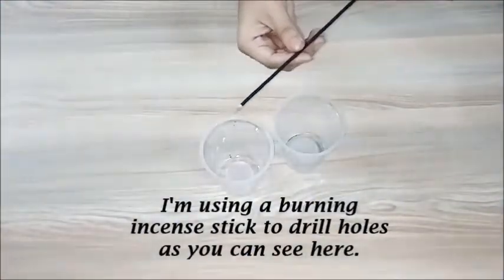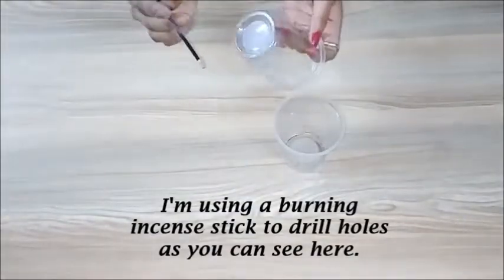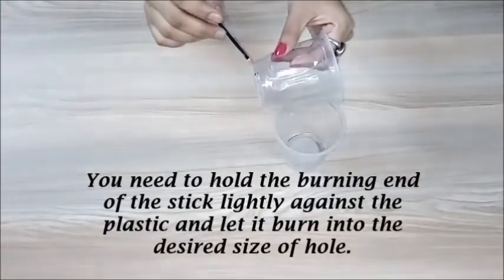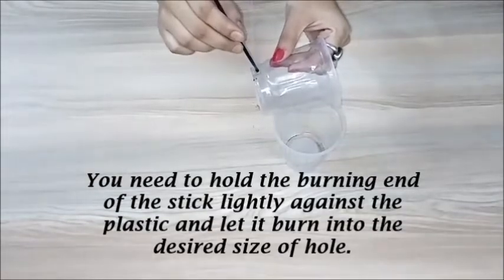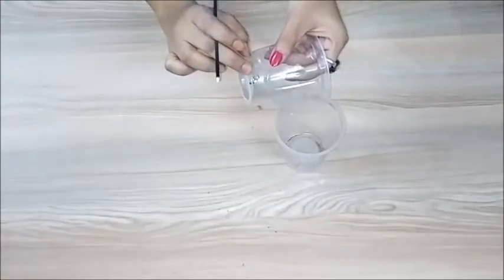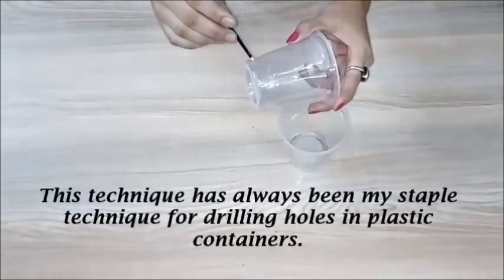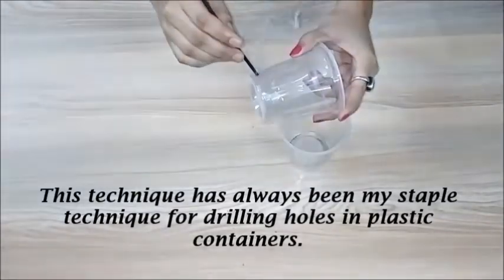I'm using a burning incense stick to drill holes, as you can see here. You need to hold the burning end of the stick lightly against the plastic and let it burn into the desired size of hole. This technique has always been my staple technique for drilling holes in plastic containers.